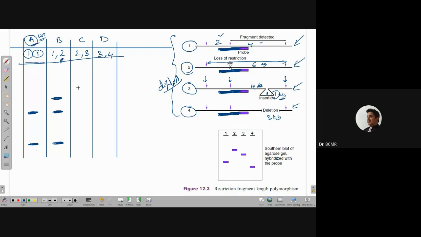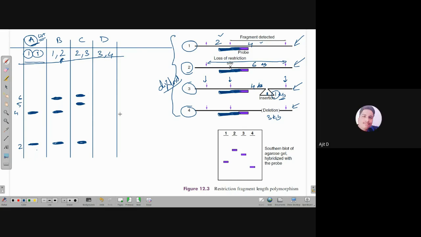So what about C? 2, 5, and 6. Okay, 2, this is 4, say, we'll say 5, and 6. Is that correct? 6 is coming from allele 2, and 5 from allele 3. Okay, I will not write that. It'll get confusing, so I'll just leave it there. But I hope you remember. I'll write the fragment sizes instead. This is 2 kb, 4, here will be 5, and this will be 6. And what about D?